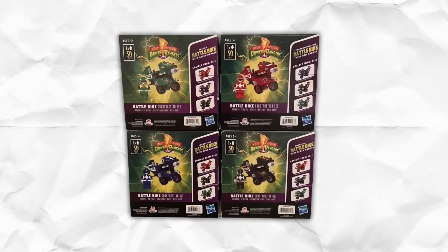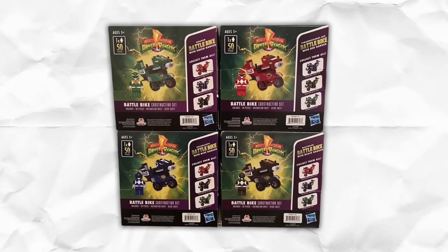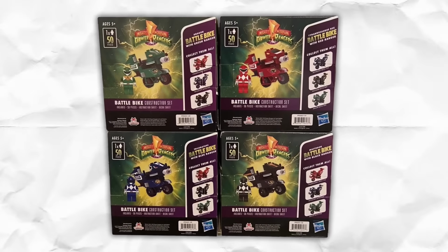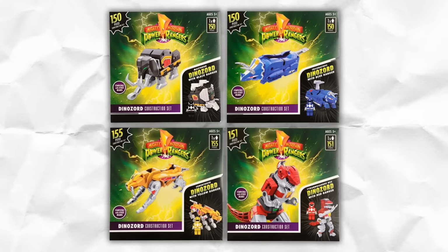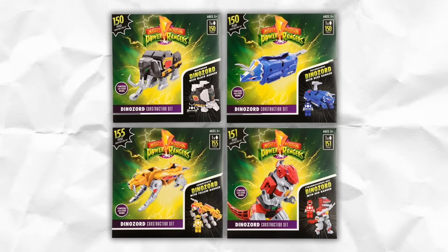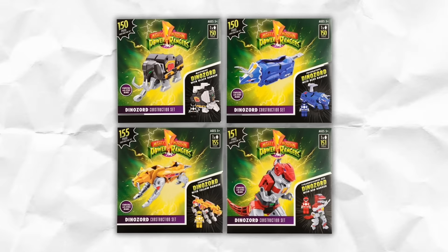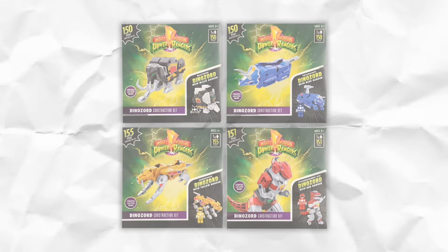Around 2021, these started showing up at stores like Five Below by a brand called Forever Clever, with a retail price of $5. And they weren't terrible, but they weren't good enough to shake off the LEGO knockoff tag. And recently, they also released a wave of Zords from MMPR, and I mean, for $5, these are pretty good. Not the best thing in the world, but I've definitely seen much worse.